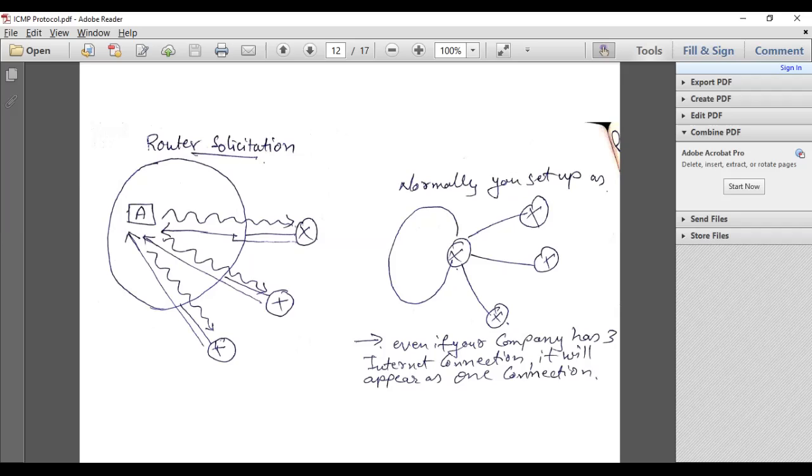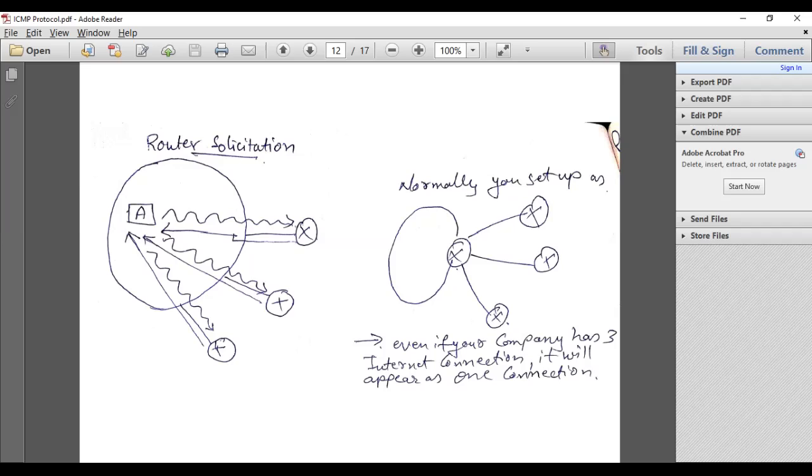One more router will be set in between, so there is no second diagram which is there. One more router will be set in between, and that will be connected to all these other routers. So this is done basically for load balancing. If one of the networks is in heavy load, then it can forward through the other routers. So you are not going to send all the packets via only one network.